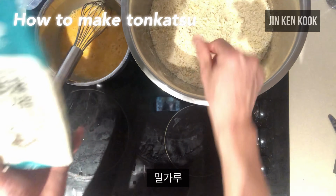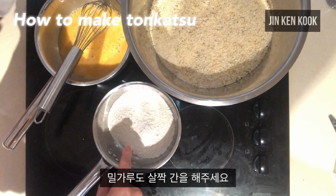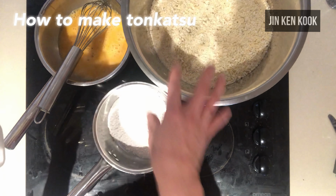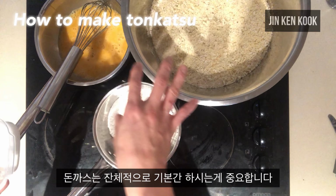Put some flour into a bowl. In the flour, I also season salt and pepper as well, because those are directly touching the meat, so seasoning on those 3 is very important.